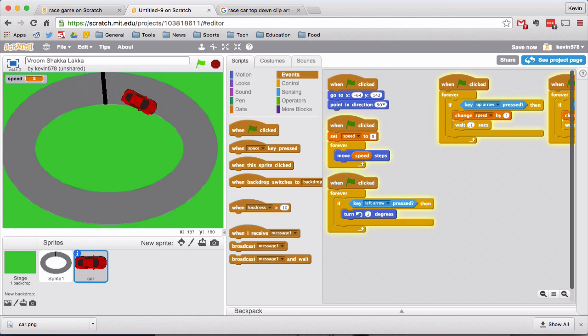We have a car that can move around just like that in a circle. But as you can see, it is just clearly not following the rules of the race. And we can't trust that the people that are going to be playing our game are just going to automatically always go on the road, because who knows who will be doing this. So we need to come up with some kind of feature that will cause them to not go onto the green. So if they touch the green, we are going to have them spin in a circle. It'll stop the car, then have them spin in a circle, much to their chagrin.